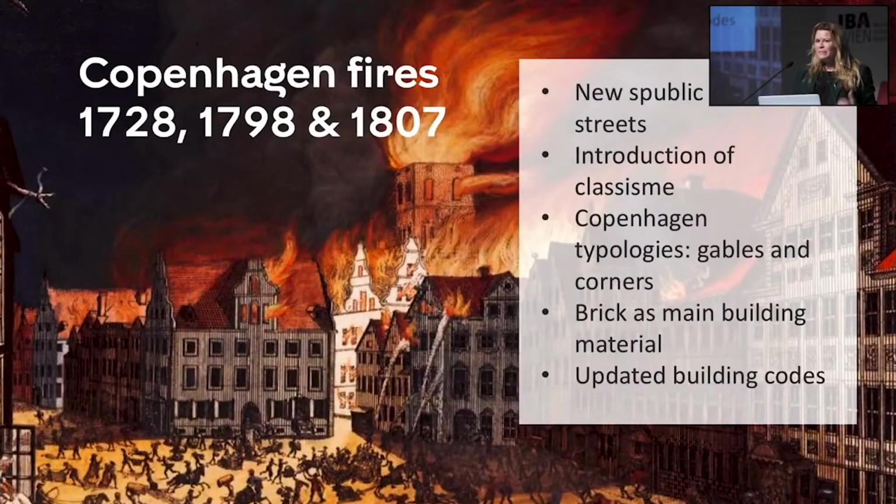So, within the building industry, and this is looking a little bit back, like Vienna, like so many European cities, we have experienced a number of great fires. And in Copenhagen, the fires destroyed almost a third of the central city. So following the rebuilds, we had some very strict fire codes for building in wood. Traditionally, all of our homes were sort of wooden constructions and then with a plaster towards the street. And this notion of fire and danger has very much lived with us within our building regulations.